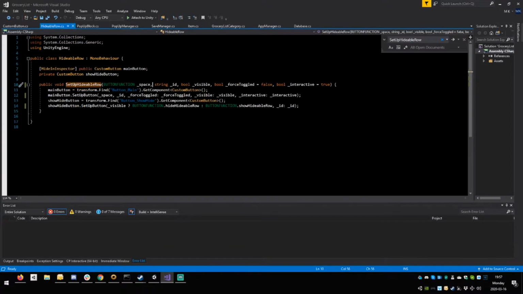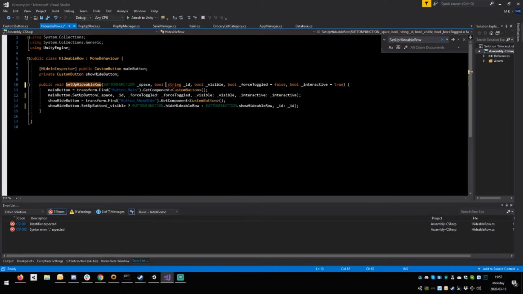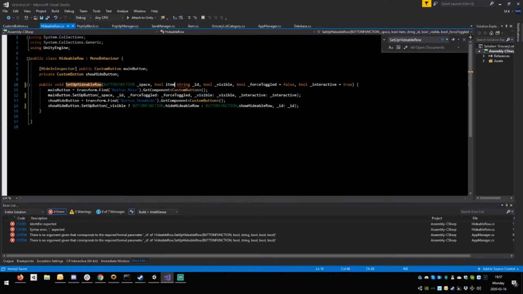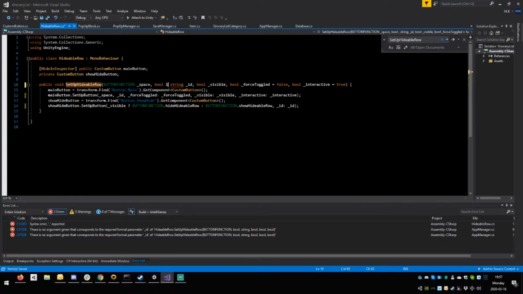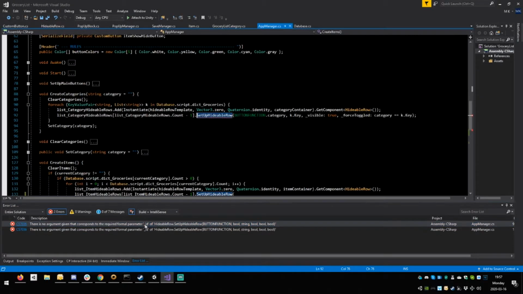Okay, well, we don't have anything, in which case here we could just say something like bool and go with item and name. No, it is item. Is item, that's it. That's what you want to call it. Is item, comma, save. Okay, now we're gonna get two errors.